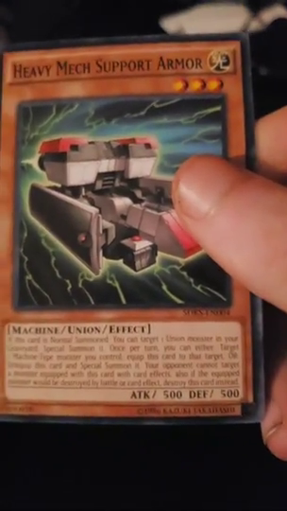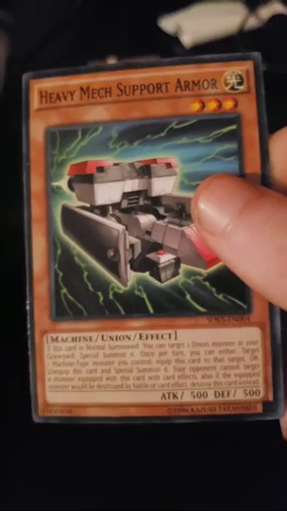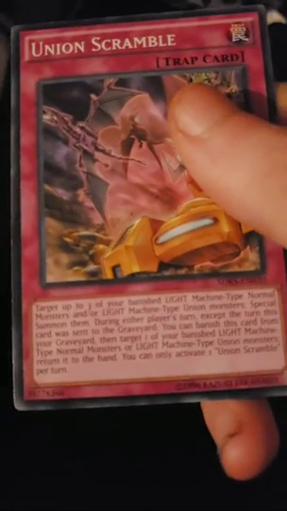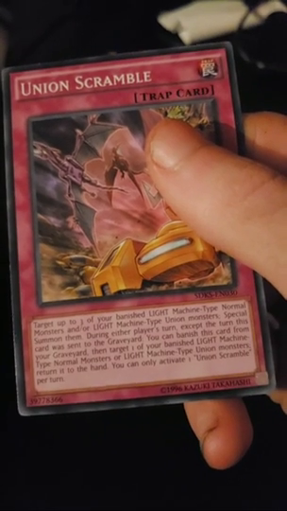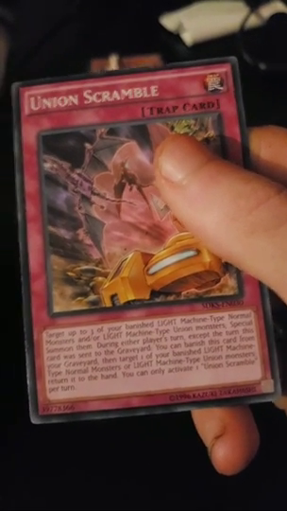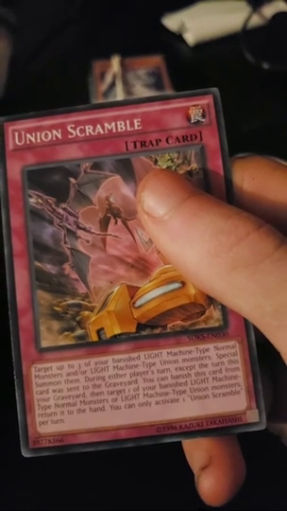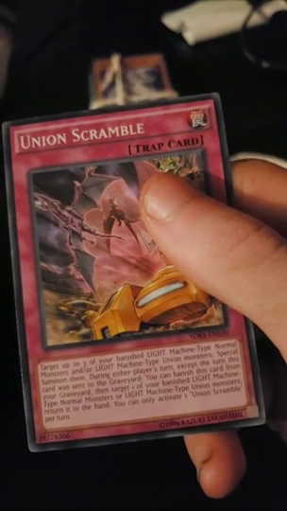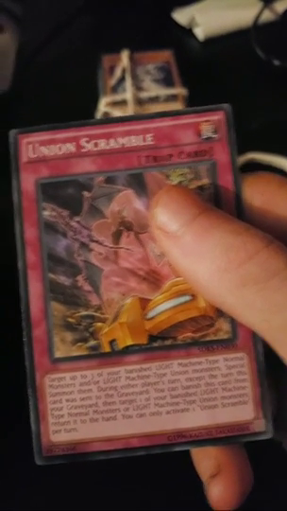Heavy Mech Support Armor. This one more or less is more of an attack booster. Union Scramble. Target 3 of your banished light monsters, normal monsters, and or light machine union monsters. Special summon them during either player's turn except the turn that this card was sent to the graveyard. You can banish this card from the graveyard, then target one of your banished light monsters. And basically, it just makes it where you can summon it.